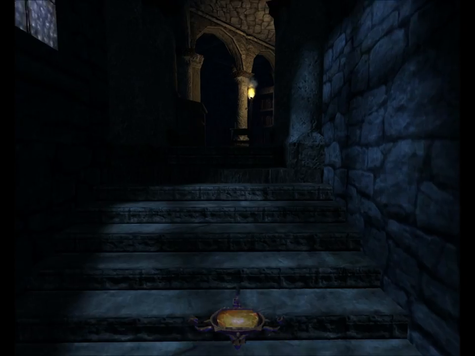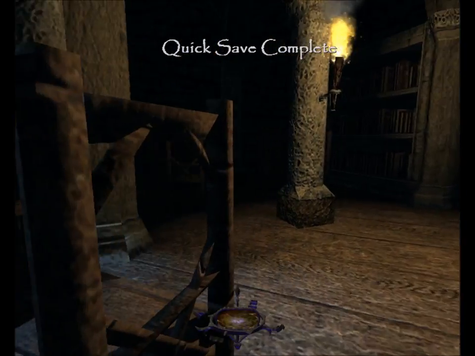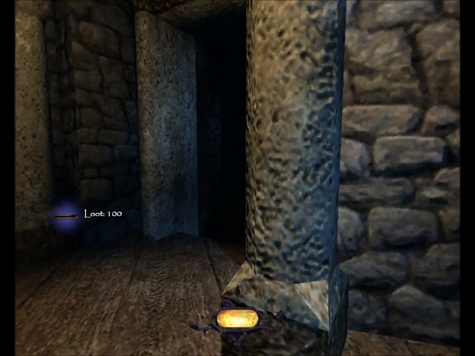The scribe is gone, which makes this much easier. The rare book up here on this desk does respawn every day, so I'll nab that.